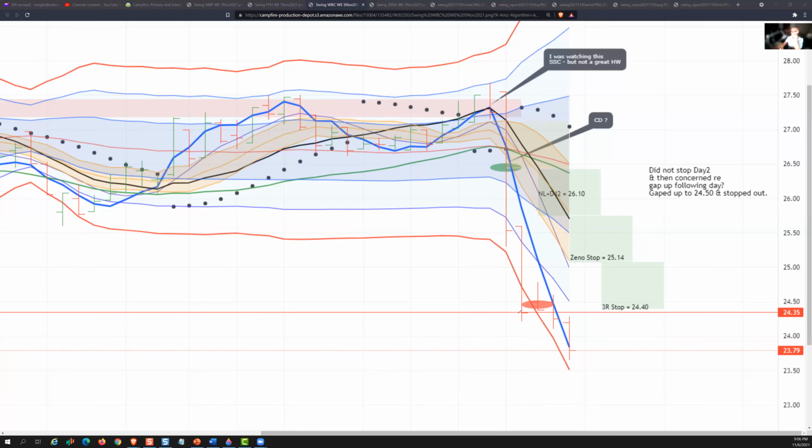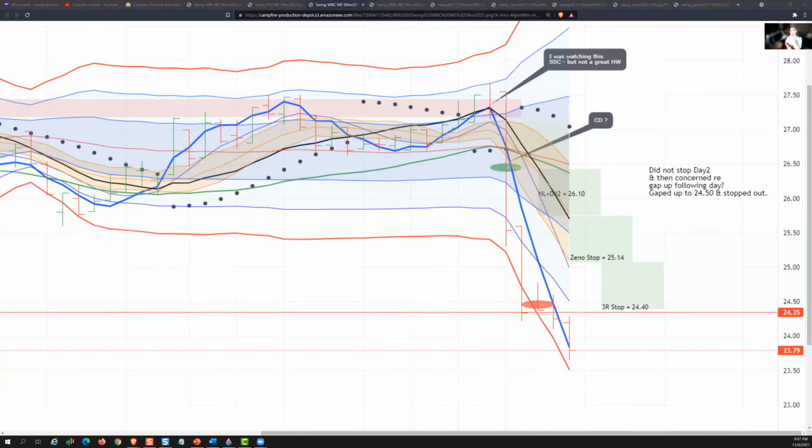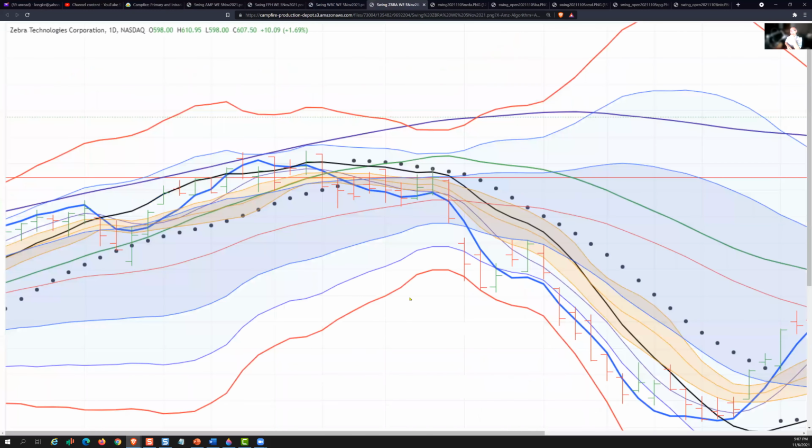Now here is a continuation entry. So this little gap up got you out and you locked in about 3R. Then when it rolls over and fails through the previous low, that's another short. And now you're in the money already. And this thing could continue to fail. In fact, the size of this fail, we think of that as leg 1. And then we think the same size move, cut and paste, leg 2, could then come down to here. That's a nice one to get started intraday, by the way. All right, zebra.